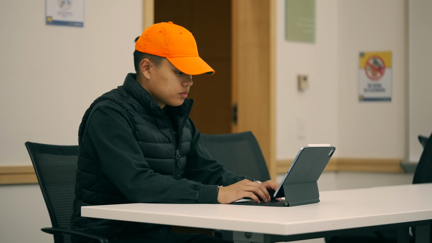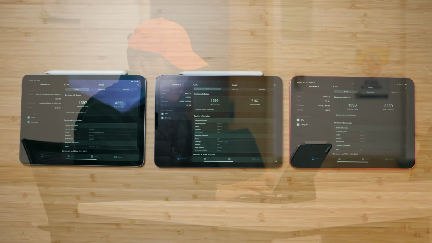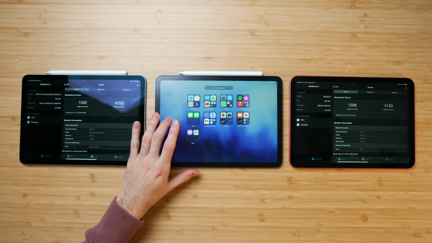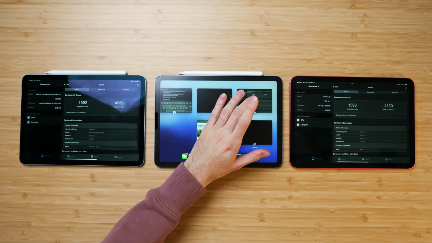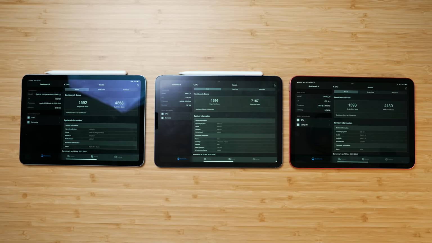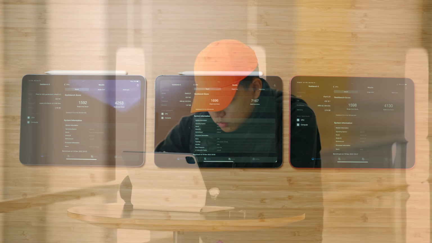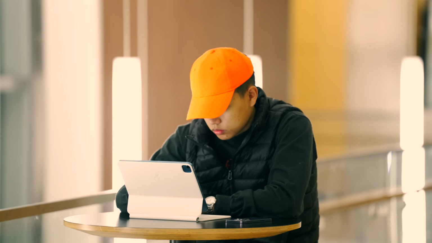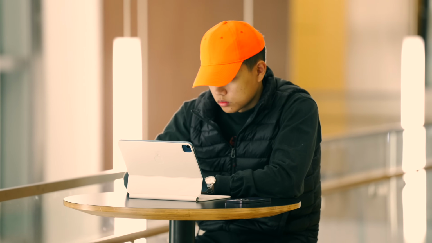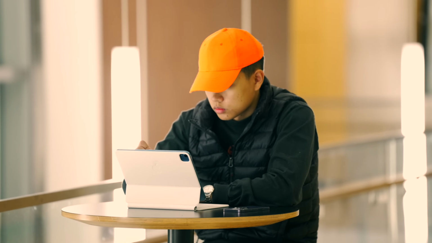But again though, for all intents and purposes, they run the iPadOS experience very smoothly. You're not going to notice too much of a difference between the Air 5 and the Air 4, for example, if you're just doing basic tasks. So again, A14 for the casual people, M1 if you want to do heavier stuff or you want to have more headroom for years to come. But let's get into the differences though.